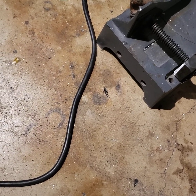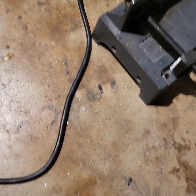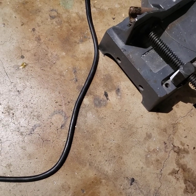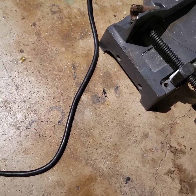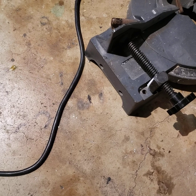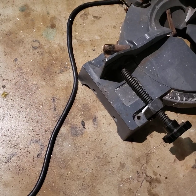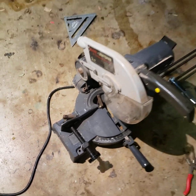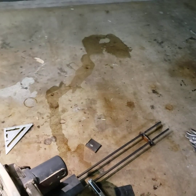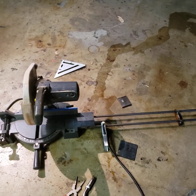So when you try and use all thread, it's going to be pitched up, and so it's not going to stay flat. And I didn't really care about that too much, but when I started looking at the underside, there's a grub screw or a threaded area for a grub screw. It looks like a 1/4-20 grub screw of maybe an inch and a quarter long. So I'm deciding to go with their plan, and these are 1/2 inch diameter rods.